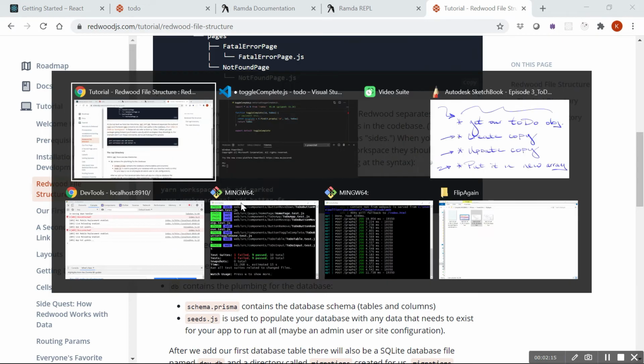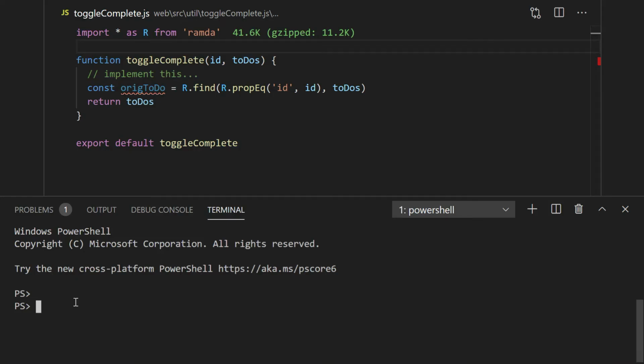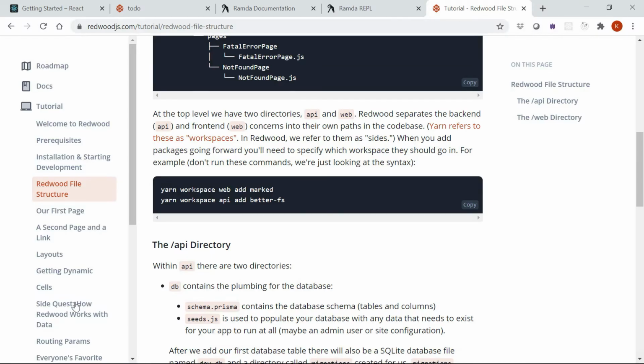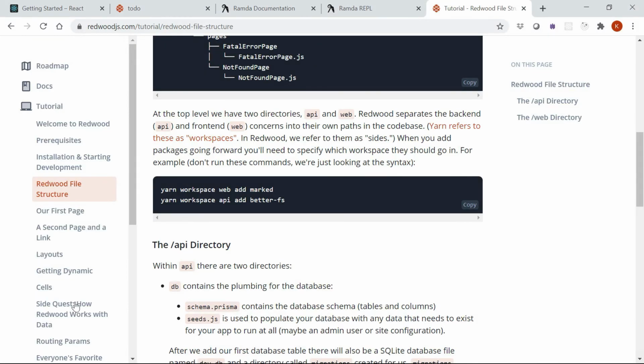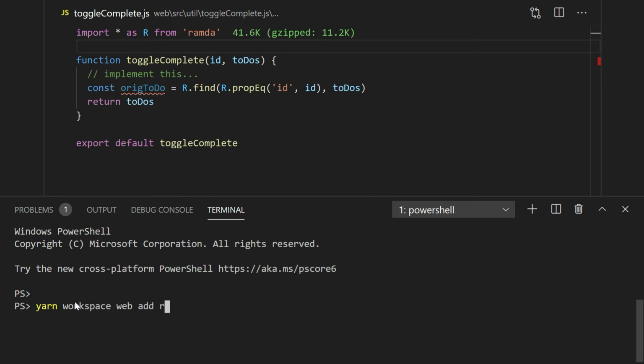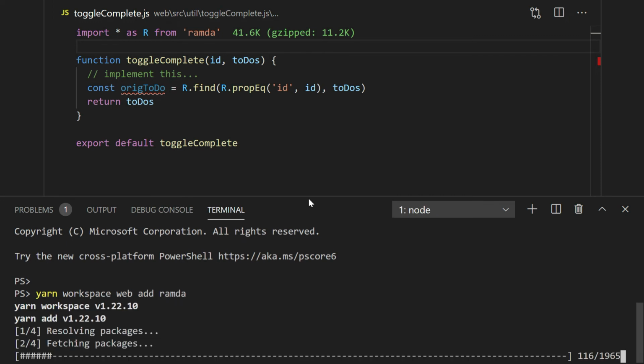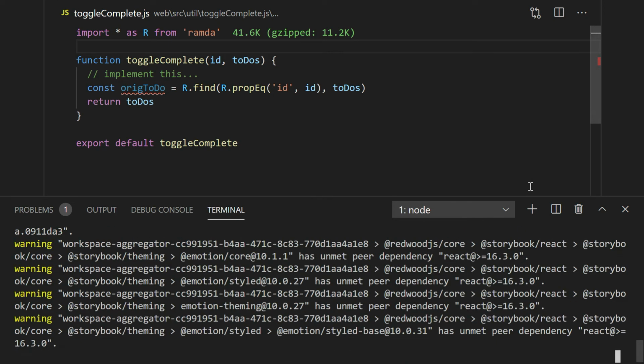So let's go type that out, yarn workspace web add Ramda. Web is the side where we are working. And it's doing its thing.